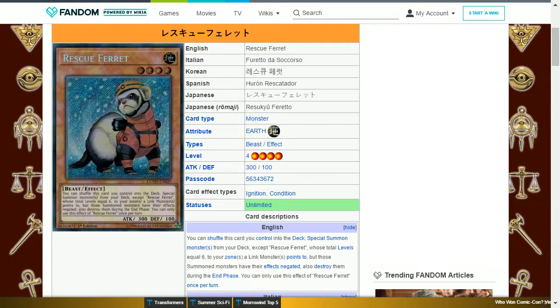As a member of the Rescue family, you also have Rescue Rabbit, Rescue Hamster and Rescue Cat. These have all seen play within their specific generations. Rescue Cat was synchro orientated, Rescue Rabbit was Xyz orientated, and Rescue Hamster was meant for pendulum cards. Obviously, Rescue Ferret is for link specific cards, though it can be optional to summon out the other forms if and when necessary. So out of all of them, it is probably the most versatile into what it can go into.